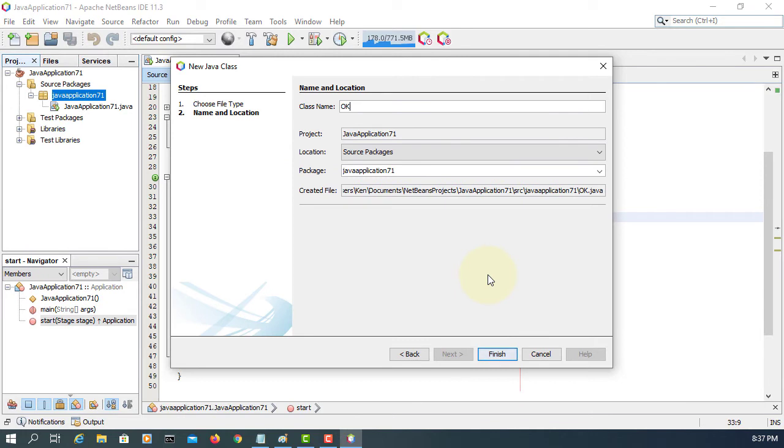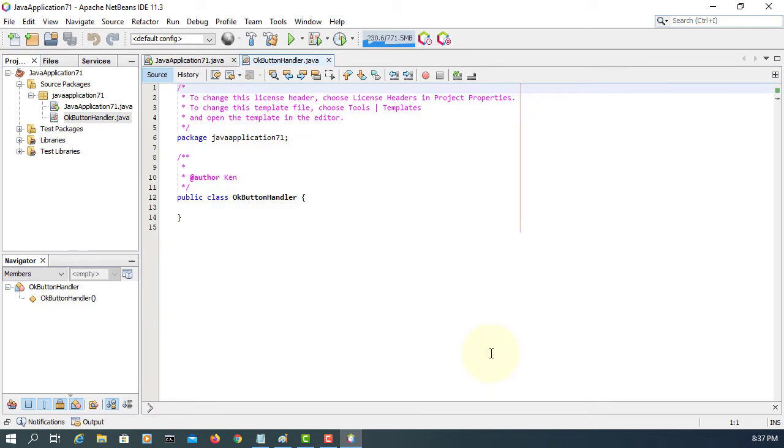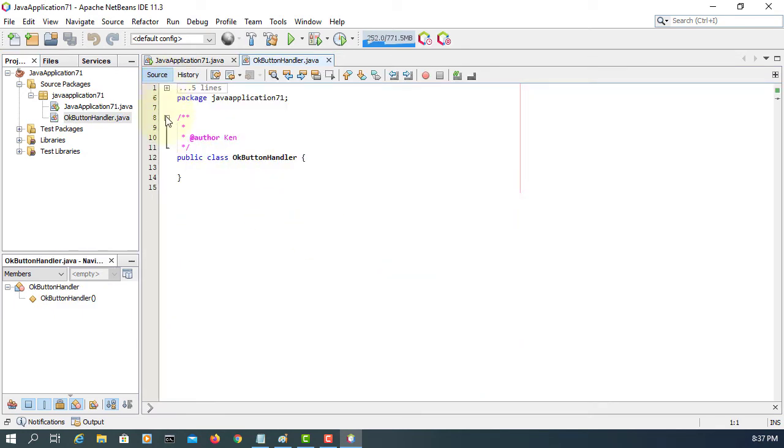Let me create a new class called OKButtonHandler. Because adding a button to a container doesn't do anything.